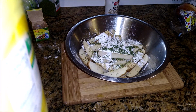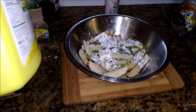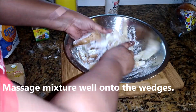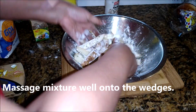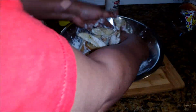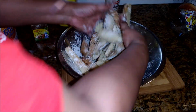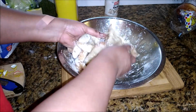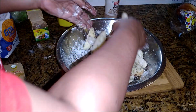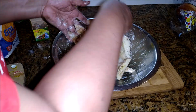Now a little bit of oil. The oil is going to keep it on the fries. It's going to really cause the seasoning to stick to the fries. So get that all massaged in, just like that. Press it in, work it. Oh my word, it's going to be lit in here today. Nice Angus beef burgers with American cheese and veggie fries.